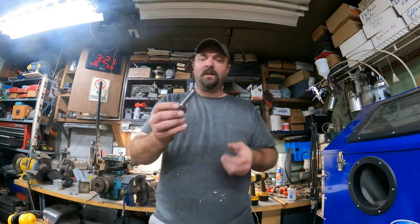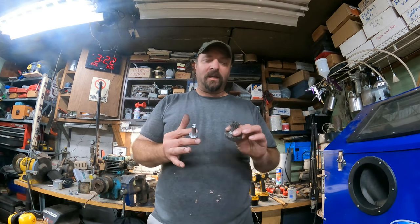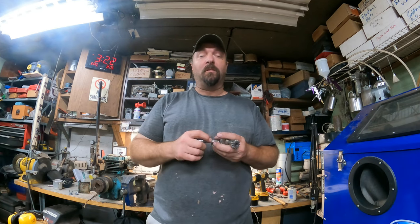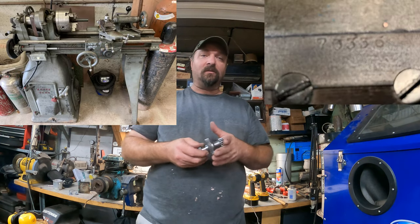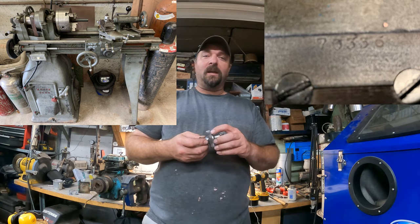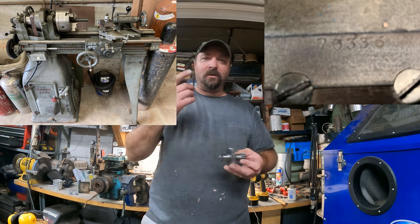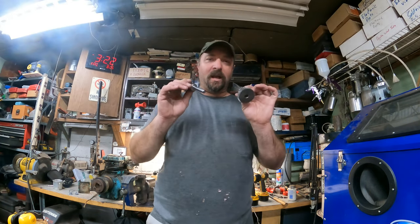So with that said, guys, I appreciate you watching the video. If you have any information on this lathe, please let me know. Like I said, I think it's a South Bend Heavy 10, but I think it's the junior model, which is very rare. I'm not completely sure yet because it doesn't look like the 9 or the 9As or any of those. It does look similar, but it's not quite the same. So I'm going to post the picture up here and see if you can help identify it. I'll put the serial number up as well. But you can see, like I said, the shaft turned out perfect. I'm more than happy with this.